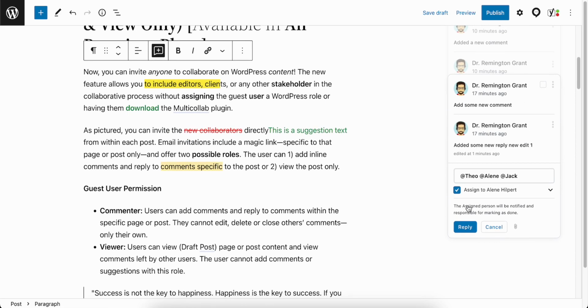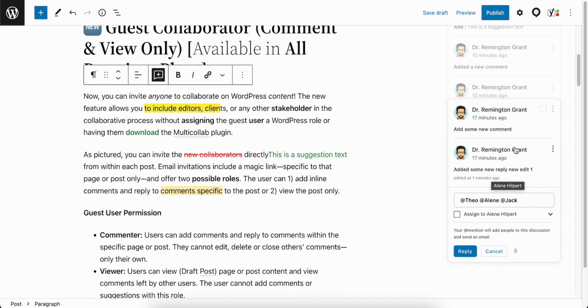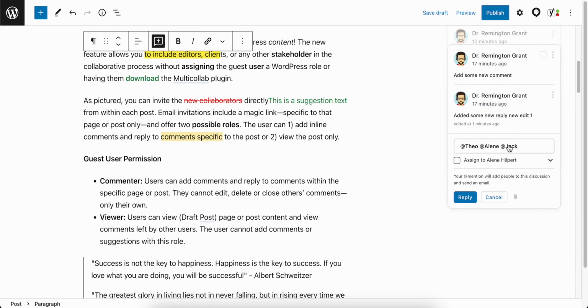And here we can see the below message. If we just simply mention them, if we don't allow it, there will be an email notification sent to all of these three users that you have been mentioned in this particular comment thread via an email notification.